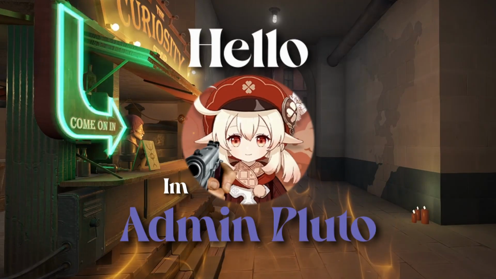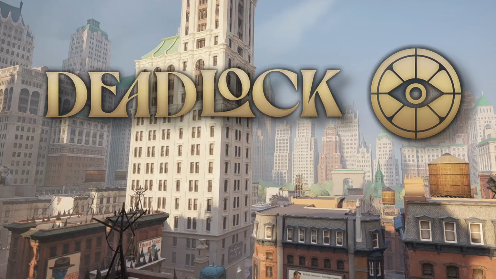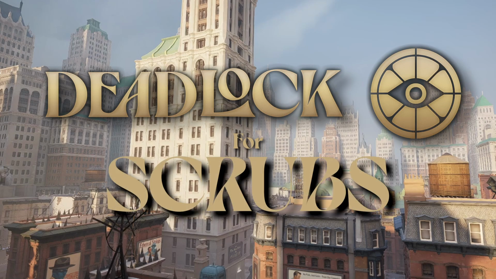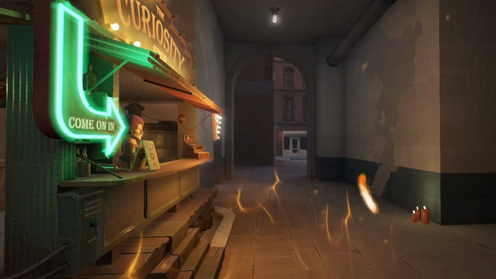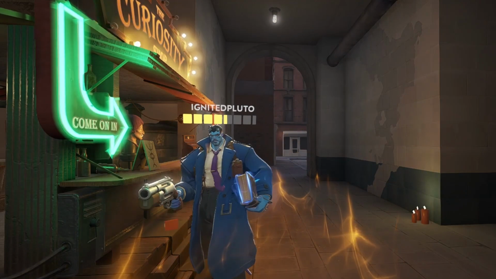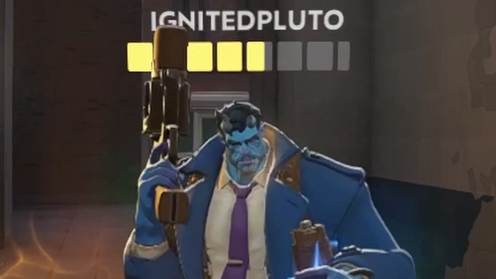Hello, I'm IgnitedPluto, and welcome to another episode of Deadlock for Scrubs! The series where I show you how to play every single character in Deadlock for real. You can trust me, I'm blue. If I were green, I would die! So I'm pretty sure I know exactly what I'm talking about. Anyways, let's get on to our hero of the day, Abrams. If they don't get out of the way, that's on them.